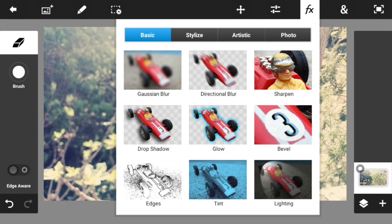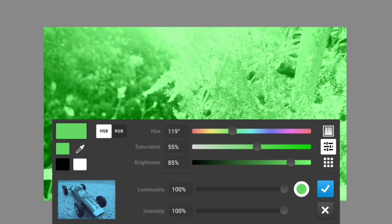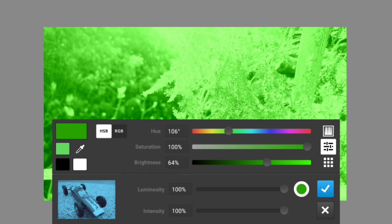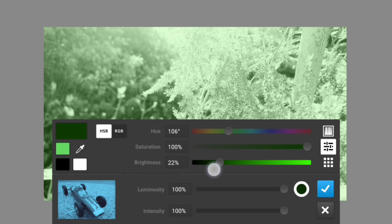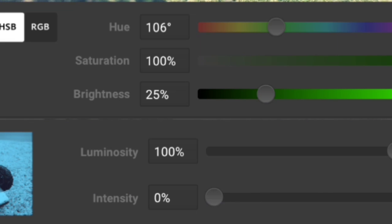For the next step, let's go ahead and give this photo a tint or a filter. Go ahead and change the colored tint to match the content. Once again the content of my photo is leaves, so I'm going with dark green — but if you have a blue sea or water photo you can go with blue, or if you have a brick wall you can go with orange. My photo contains so many leaves so I'll go with green. I'm also going to decrease the brightness a little bit to make it slightly darker.